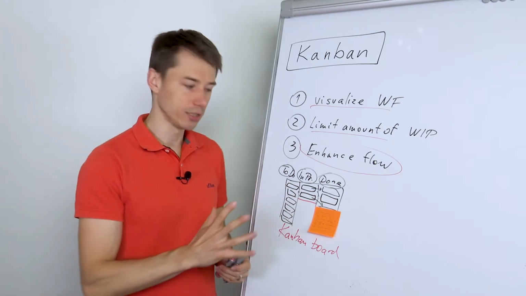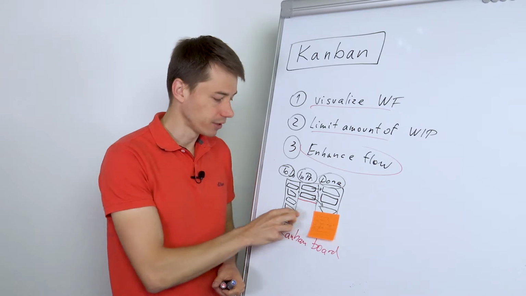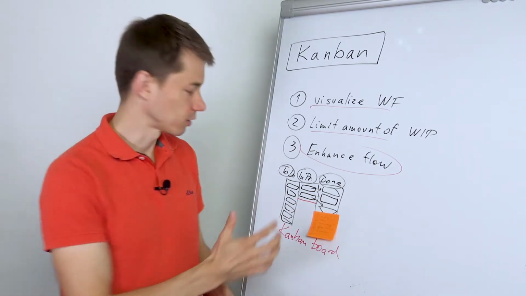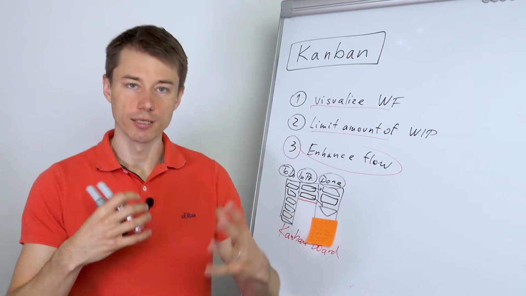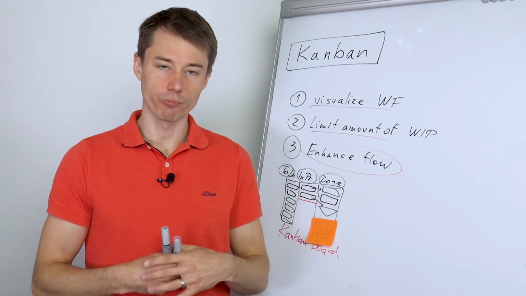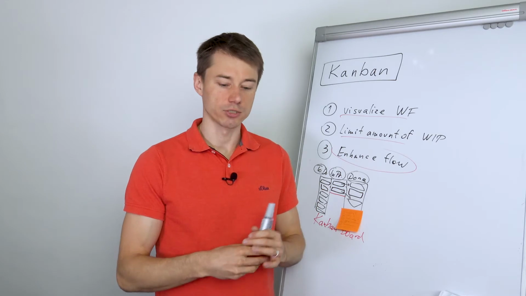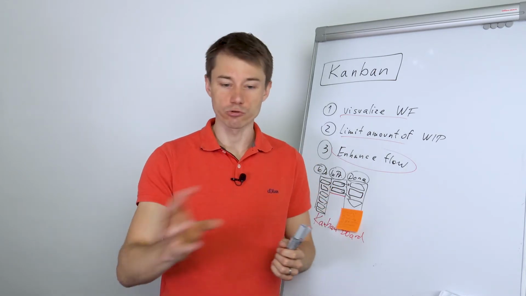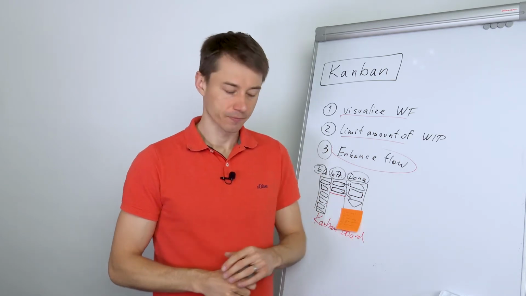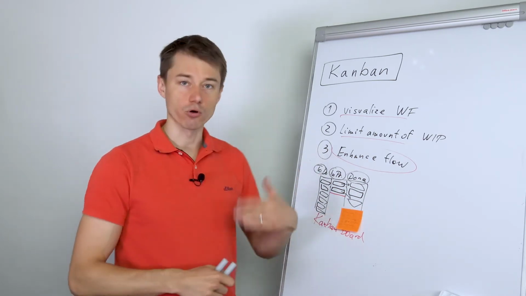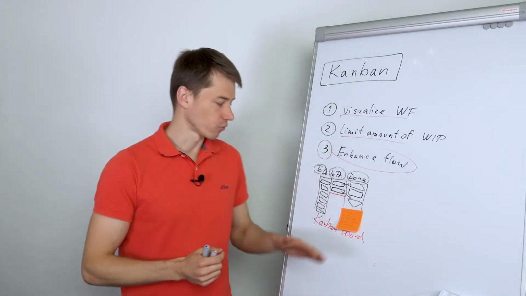People feel really, well, from my experience, they feel some sense of accomplishment when they touch this and they move it, they touch it. Okay, it's more visual, it's more personal, it's more human if you touch it and you move it. It just feels better than moving it in Jira or Trello, where you just tap it and you do it on a screen. So this is what you can also ask a hiring manager whenever you have a discussion with him or her. How do they do it?